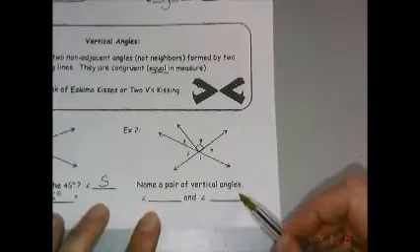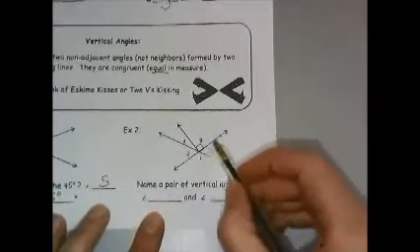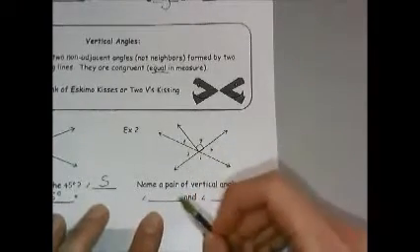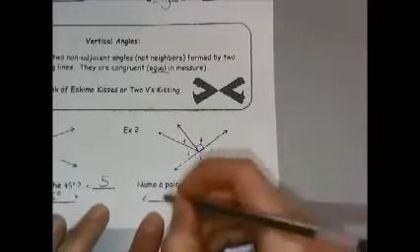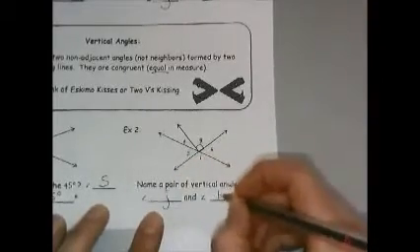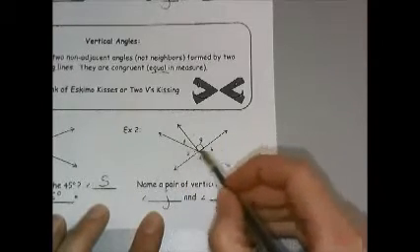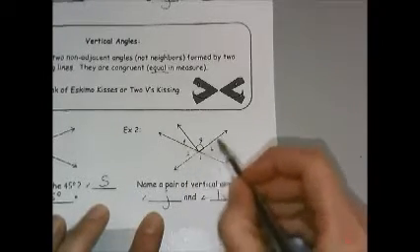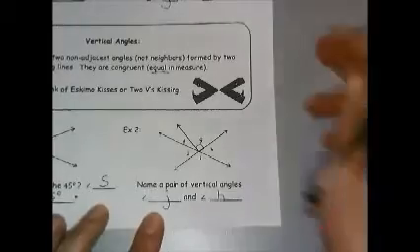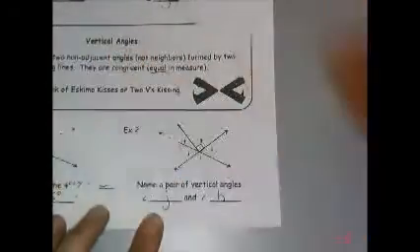Let's look at example 2. Name a pair of vertical angles. Okay, so I'm looking for two intersecting lines. Angle J and angle H would be vertical angles here, because two lines intersect and form two angles, and they look like Eskimo noses touching or V's kissing. So paste vertical angles into the 4th page of your notebook.